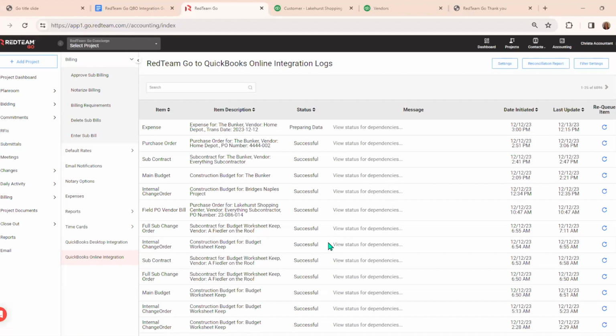One of the pieces here is that as you utilize and move invoices, you enter your invoices, your subcontractors enter invoices, you have a budget, subcontract, they are going to, as they get accepted and approved, they will move over. As you can see, these are successful.